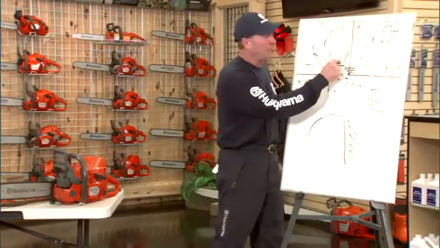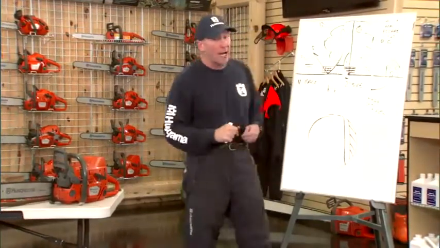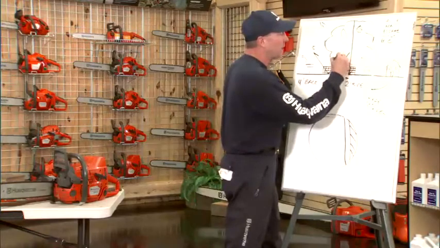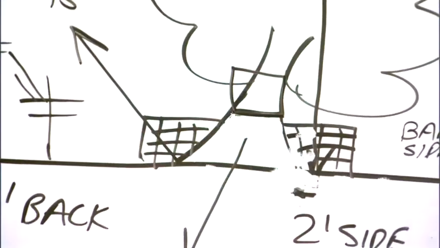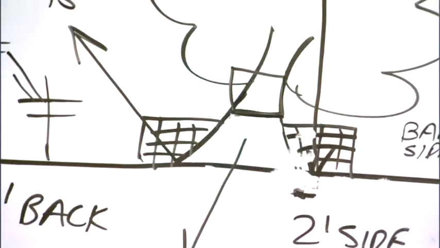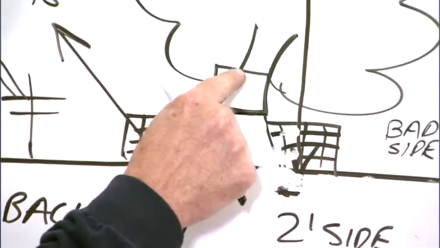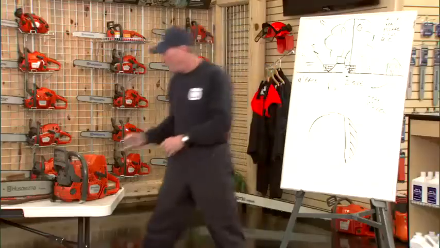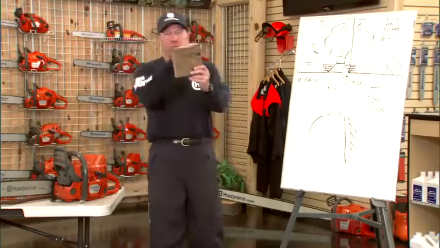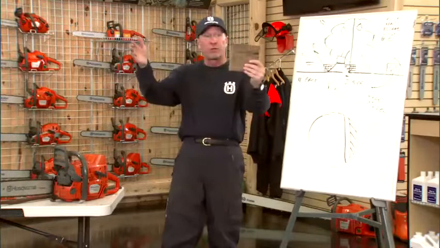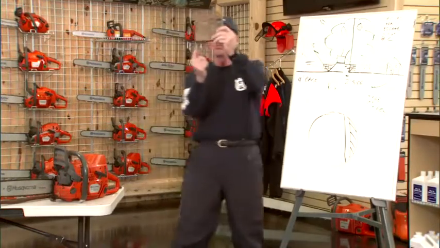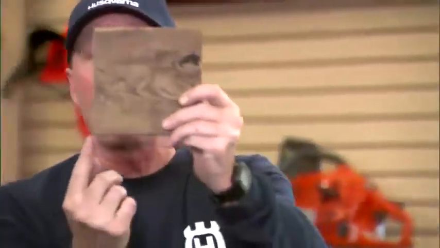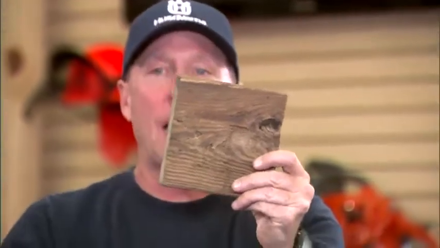So if the tree is 80 foot tall and it's 12 inches wide, a segment of the tree is nothing more than a square. The segment is based on the diameter at breast height, DBH. So if at DBH I have a 12-inch diameter tree, I have essentially a 12-inch imaginary segment that I'm dealing with in the tree. If you have a square, whether it's 4 feet by 4 feet, if I push up on the bottom of this square, it moves the exact amount at the top of the square, wouldn't you agree? If I push up on this an inch, it moves 1 inch at the top of this wedge.